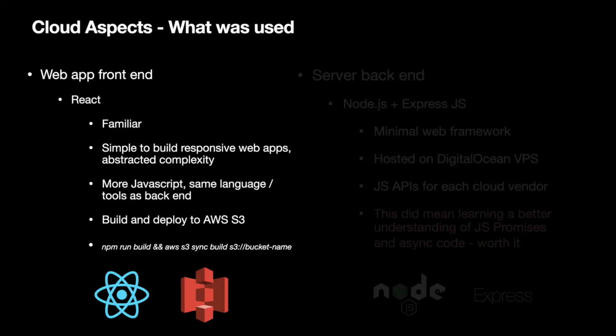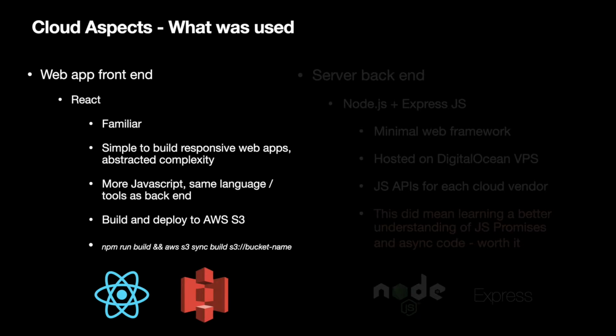We have a web app frontend, which was written in React. This is mostly just because it's very familiar to me. I've used it many times before for different projects. But it also makes building web apps like this relatively simple because it abstracts away most of the complexity with data handling and animations, for example. It's also just more JavaScript, and having everything in the same language and tools and writing the backend as well just makes this process a little bit simpler.